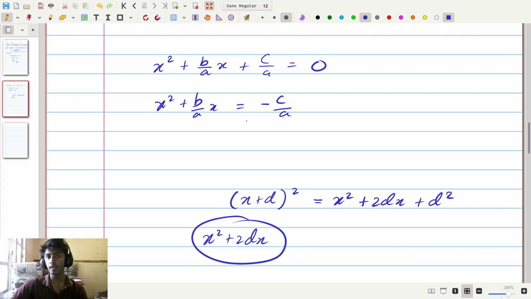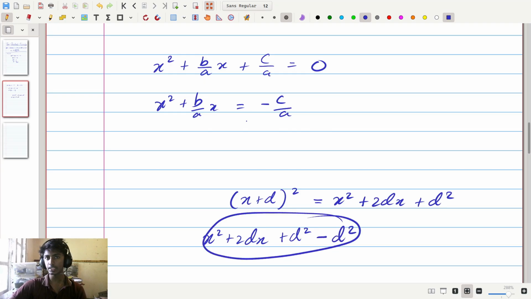In order to complete this square, we can see the term we are missing is a plus d squared term. However, we cannot simply add the plus d squared term, because then whatever value we have would not be the same as what it was previously. So in order to add the plus d squared term, what we need to do is add the plus d squared term but then immediately subtract it.